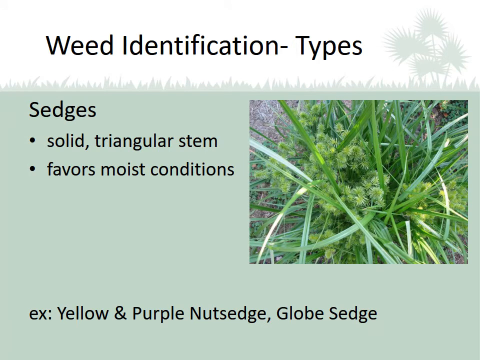And the third main group of weeds, which is a group that we really did not cover in Module 1, are called sedges. Sedges are a relatively small group of plants. They have a solid triangular stem. So when the plant gets a little bit larger and starts to shoot up a stem that the flowers will eventually form on, if you grab the stem between your fingers and roll it, you'll feel that it's a triangular shaped stem. Sedges generally like very moist conditions. They'll grow in wet areas, areas of very heavy soil. A couple of examples of sedges are yellow nutsedge, purple nutsedge, and globe sedge.